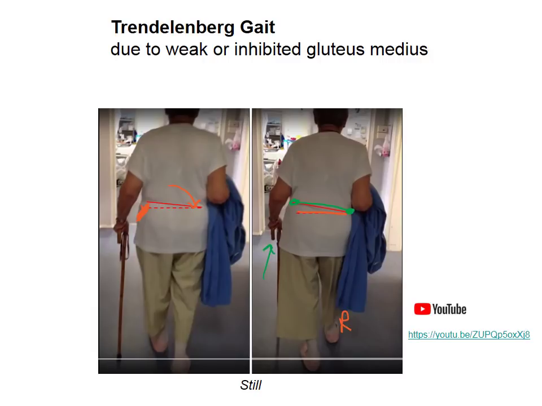She would really help herself out if she took all of this weight that she's holding on her right side, switched it to her left, and took this cane and switched it over to the right. And then that way she would have a wider base of support. So she would have a cane support on this side, and then she would have her left leg support on this side. And then therefore she would effectively widen her base of support.